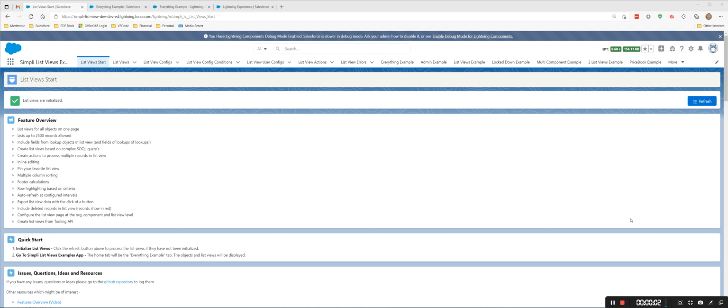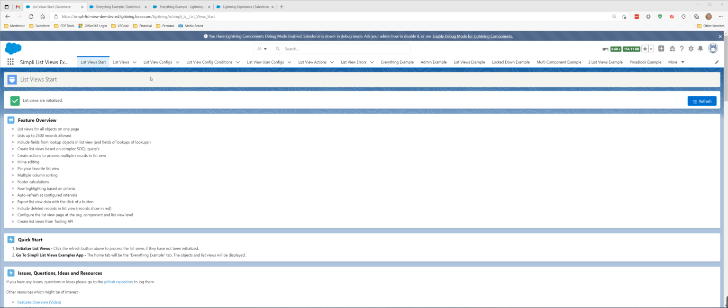Hello, in this video we are going to discuss list view modes. Modes is a new concept as of 2.15, and the reason why modes has been introduced is because there are some situations where we don't want to display all the list views in one component or on one page, only one. In these particular cases, we can set the mode of the component and only certain features get displayed, and then certain other information is required.